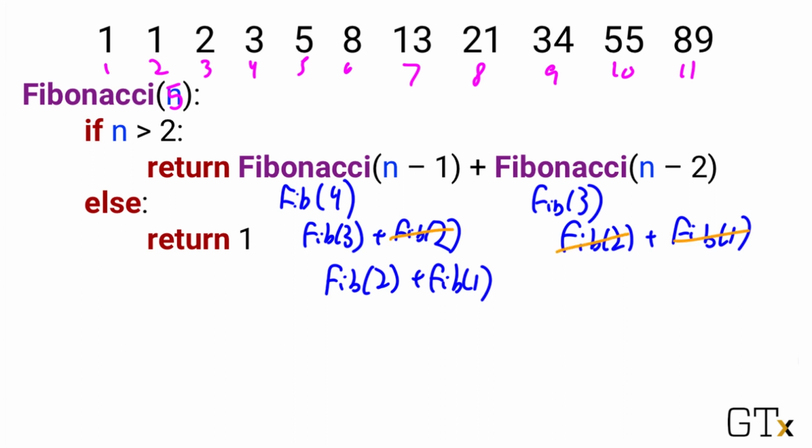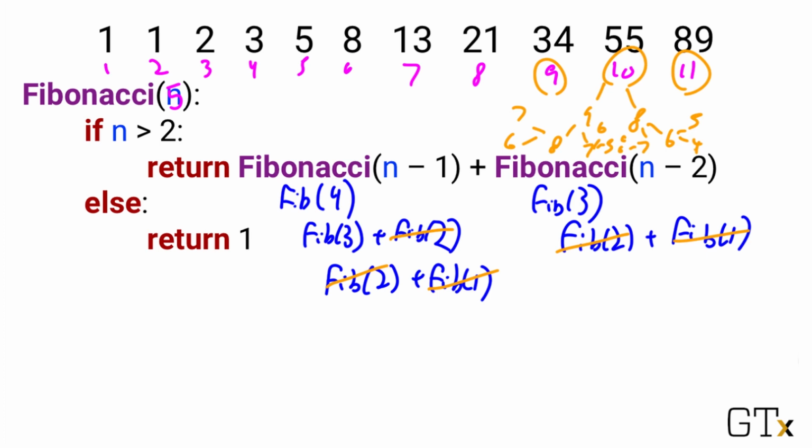All the fib 2s and fib 1s will return 1, but all the others are always going to spawn 2 additional calls to Fibonacci. So if we were looking for the 11th number, for example, then it'll call fib 10 and fib 9, but fib 10 will also call 9 and 8. And that 9 will call 8 and 7, while that 8 calls 7 and 6. And that 8 will call 7 and 6, while this 7 calls 6 and 5, and that 7 calls 6 and 5, and that 6 calls 5 and 4, and I'm running out of space, and you can tell that this is going to get very big. In fact, it explodes exponentially. So this implementation of Fibonacci is very inefficient.